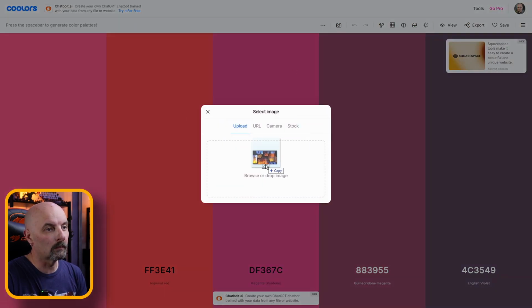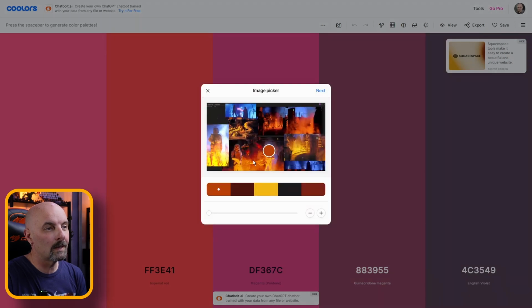And we're going to say that we want to create a palette from a photo. I'm going to drop our Star Wars collage in here. So then we have an option to target particular colors all over the image, and when we want to move on to our second color, we can just select that. We can create our palette with as many colors as we want. For this one, let's keep it simple. I'm going to go with 5 or 6, and I definitely want to get some of the key areas.